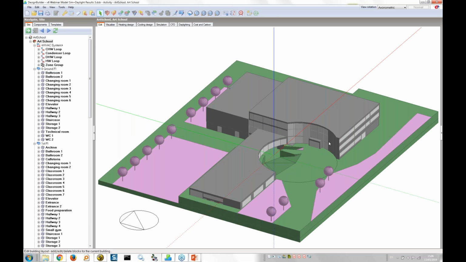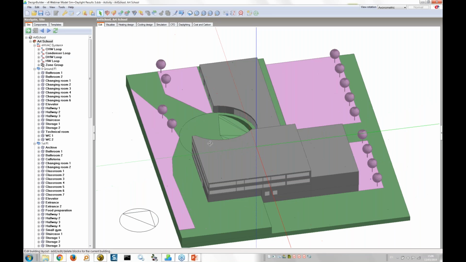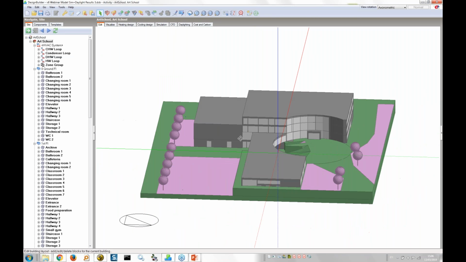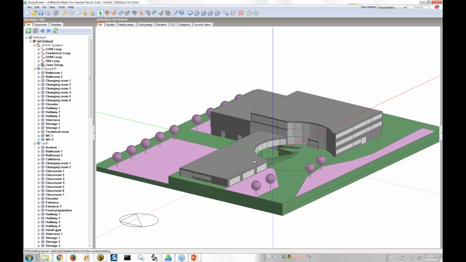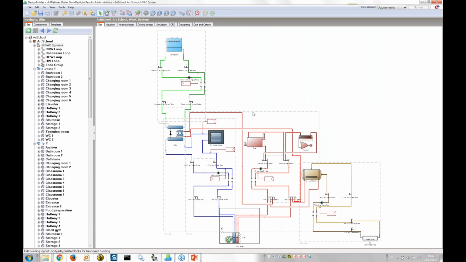Okay, I'll start by taking a quick look at the model that we're going to use today. It's a 4-story education building on a multi-level site with some architecturally interesting geometry. Regarding the HVAC system, it has trigeneration with ice thermal storage and also mixed mode natural ventilation. We've chosen this particular system to illustrate some of the new HVAC components today.